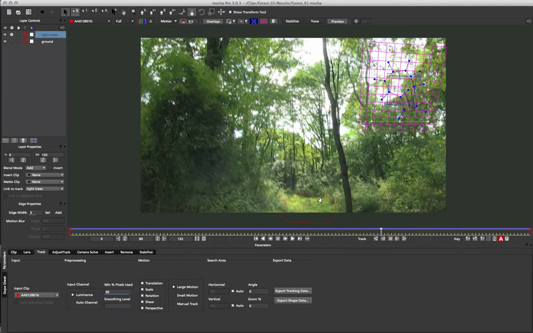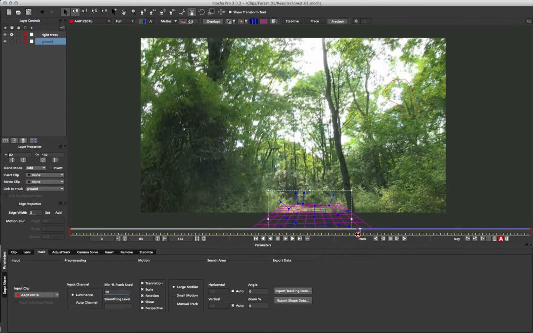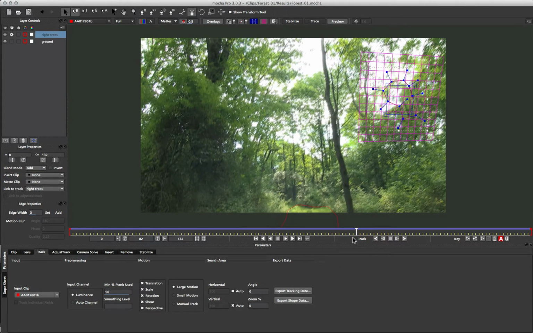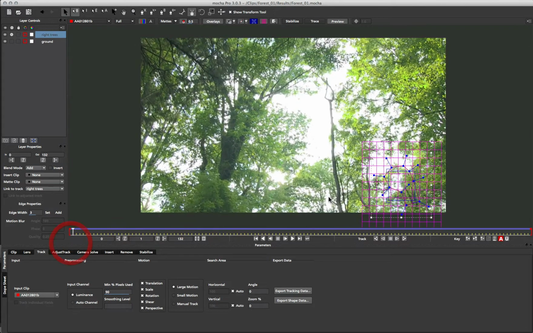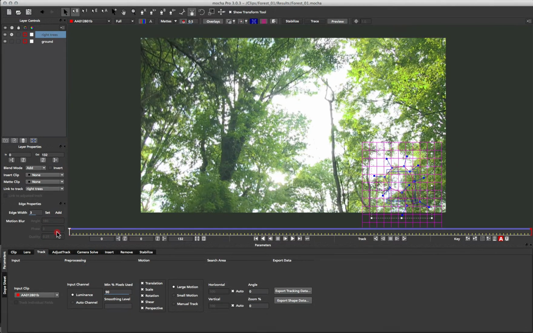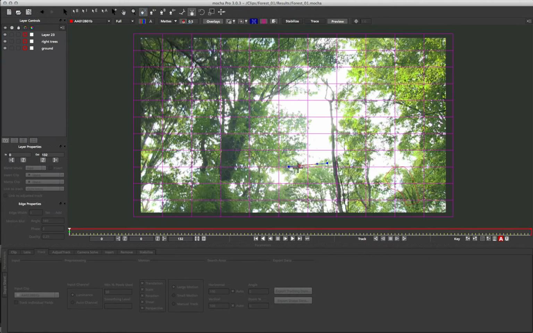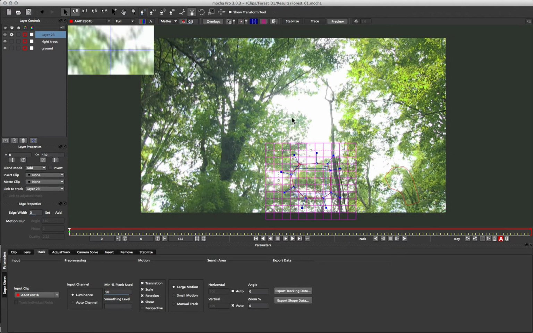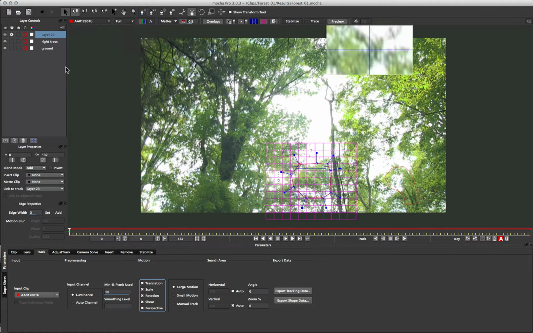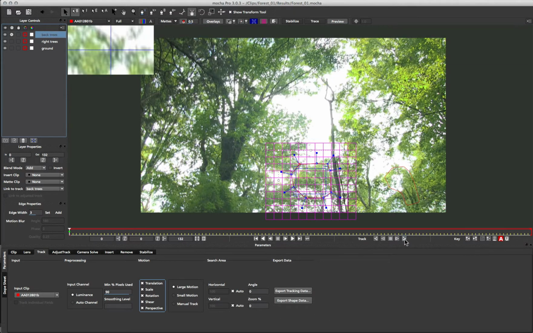Because we only have a little bit of background data up to here, however, I also want to track one more area to make sure that it overlaps with this one. So we talked about this area before, so I'm going to track this area back here as well. I'm going to turn off the cog for my right trees, and I'm going to grab this whole area right here. Now, even though there's a massive bloom thing happening here, this will actually lock on quite well because we've got a nice bit of texture detail here, and it's far enough away that it's not going to cause any problems with our track. So I'm going to turn on perspective again, and we're going to call these back trees, and we can start tracking.